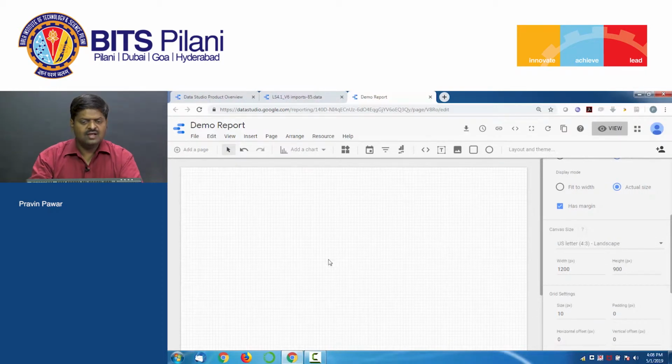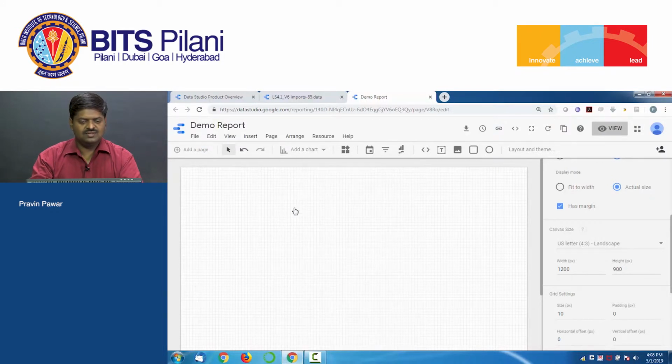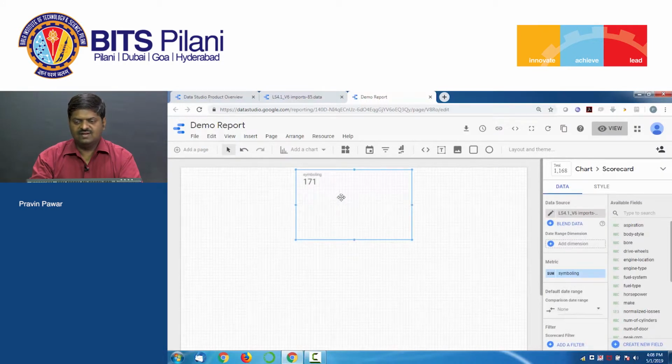Okay, now let's try to add our first visualization. Here I am seeing an option, Add a chart, and it has something called a scorecard in it. Let's see what that scorecard means. So I just selected it, and immediately a rectangular box has appeared with some number and some field name.